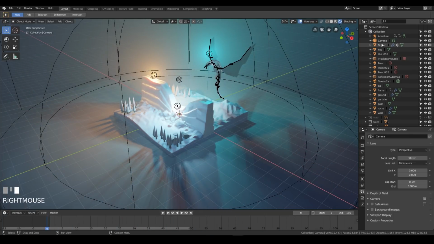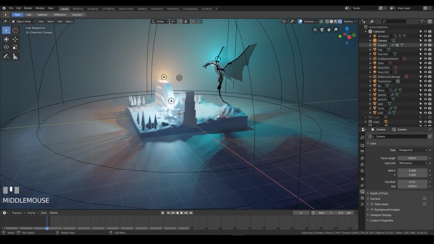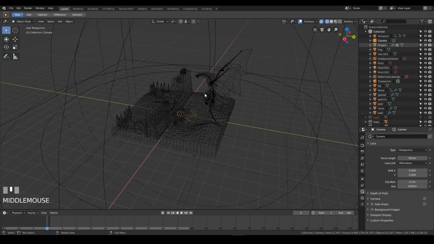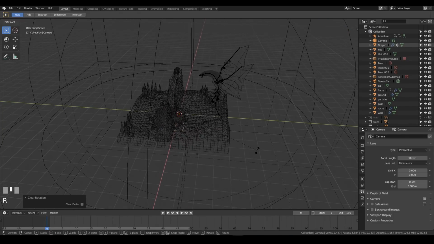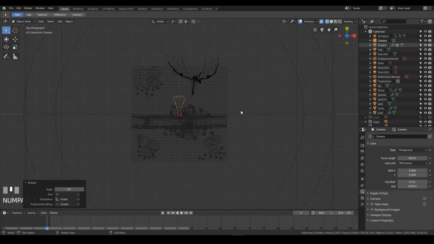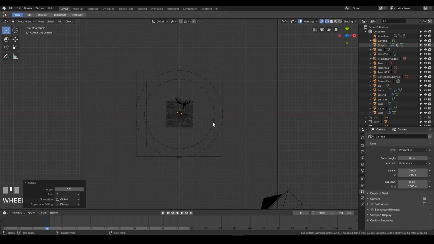So we have a new camera, and I want to reset its rotation so it's facing downwards, and rotate it along the X. So I'm pressing R and X, and let's move it out on the Y-axis.